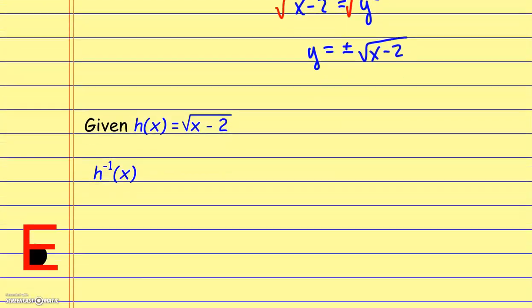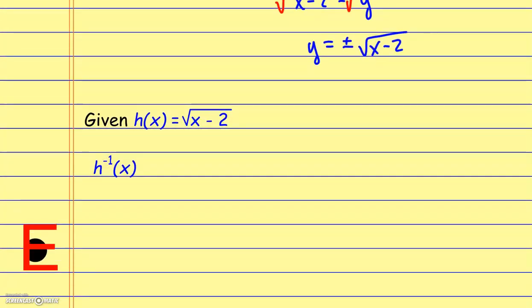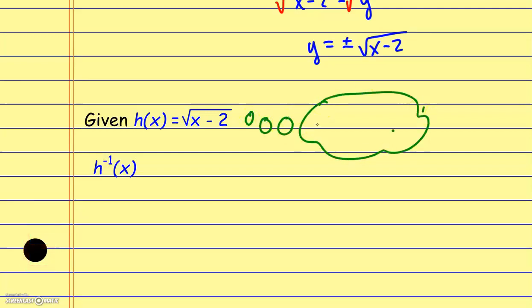And then kind of the same thing, but in reverse, when we're looking at these things. So if I look at this guy, again, if I think about what this is, y equals the square root of x minus 2. And so now what I'm going to do is switch the x and the y value here. So I'm going to rewrite this as x equals the square root of y minus 2. And I'm going to solve this. To undo the square root, I'm going to square each side.